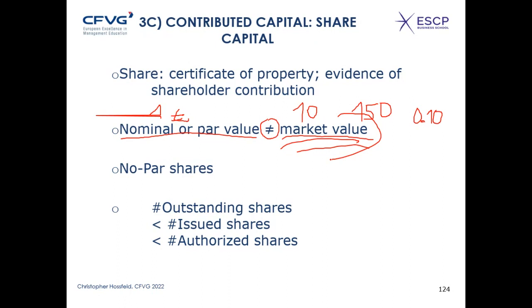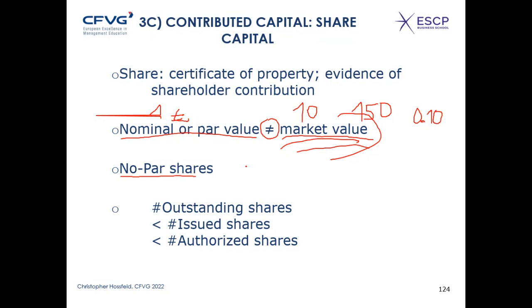So that could raise the question, if the par value is not relevant, why do I have it? Why do I need it? Well, it's mainly for legal reasons and some legal considerations, but frankly, I'm not sure if they are relevant. They may have been relevant in times when markets were less developed, but frankly, today the par value economically is not relevant at all. That's why some companies issue so-called no-par shares, shares that officially do not have a par value. That means the only thing that you fix in the statutes is the number of shares.